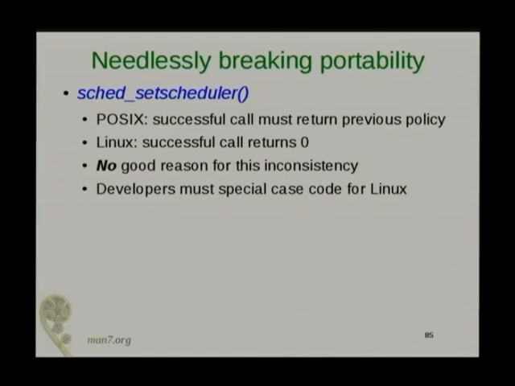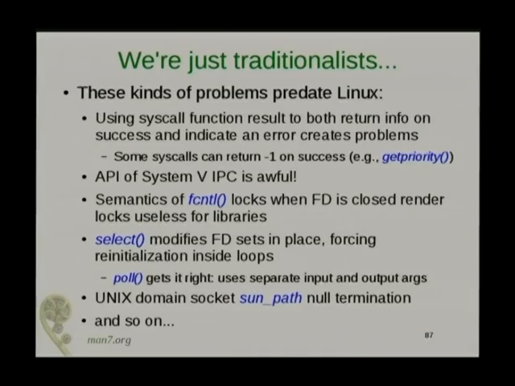We sometimes randomly don't follow standards. POSIX says the sched_setscheduler system call should return the previous scheduling policy. Linux always returns zero. There's no good reason for that — it's just the way we happen to do it. People coding for Linux have to special-case for Linux because of that. But it wasn't just us — we're following a long tradition. System calls that return minus one on success: that's a whole brokenness in the Unix API design. System V IPC's API is a disaster. F-control locking is a disaster when used with libraries. Select modifies its descriptor sets in place. The socket sun_path for Unix domain sockets is a mess. So we could do a lot better in API design.